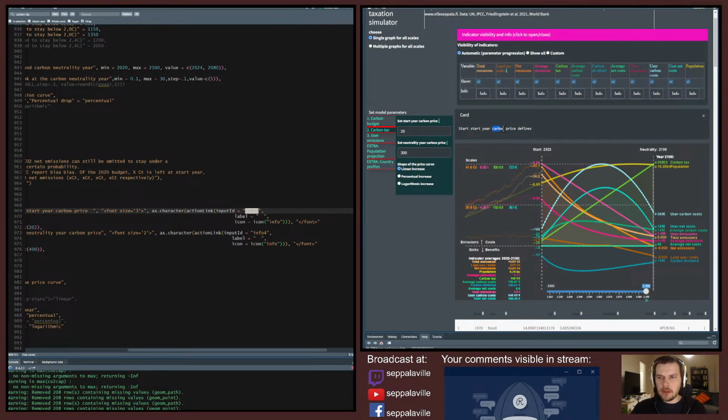And maybe one benefit could be that you could create hyperlinks inside this text, so that if you click this carbon price, if it would be a clickable object, then instead it would open up an info box on the carbon price and what a carbon price is and so on.